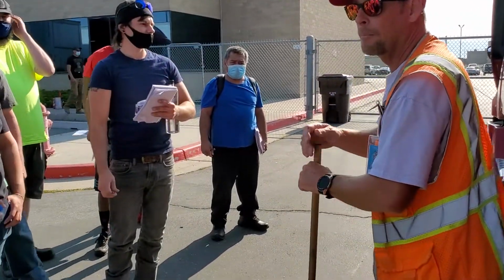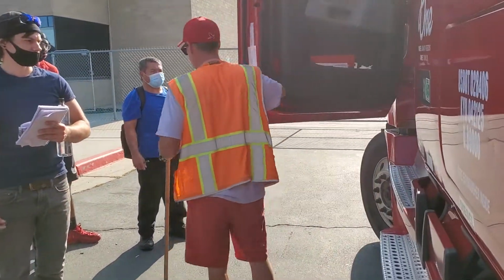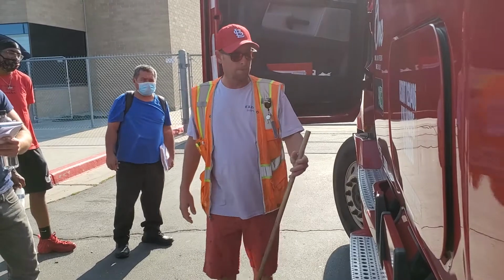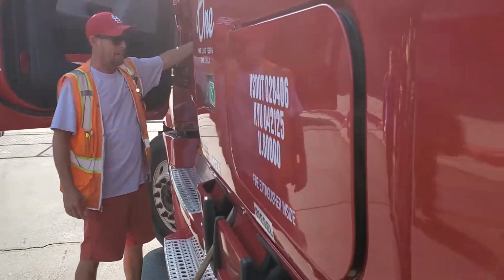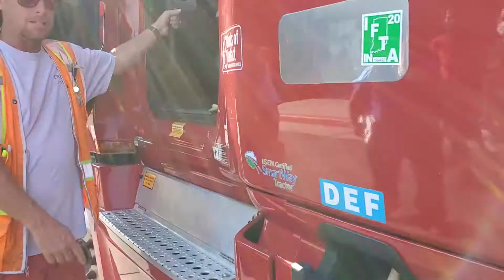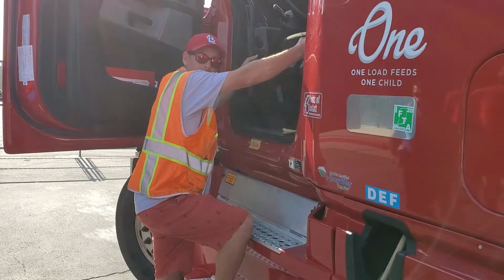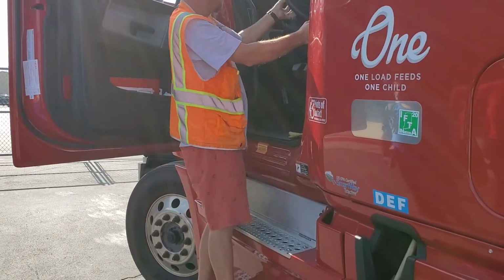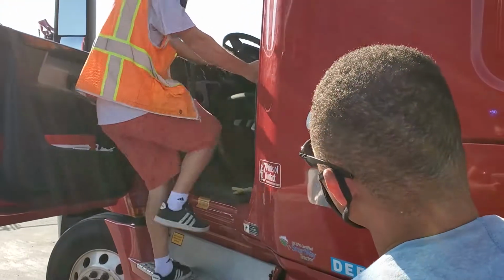Okay, what's the appropriate way to get in, please? 3 points of contact. You got 3 points of your body touching this truck at all times. You got a handle right here. I got a handle right here. And I got 2 steps. I'll put a hand here and a hand here. That's 3. That's 4.